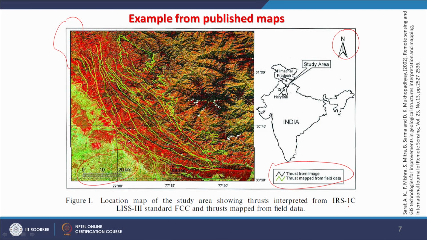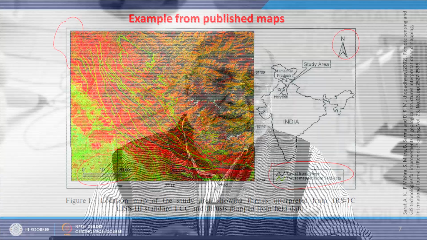Now here the date is not important, therefore the date has not been given, but within the body of the text or publication the date of these images is given. So one of the ways is to put all these things in the caption, but too much text in the title should not be there.